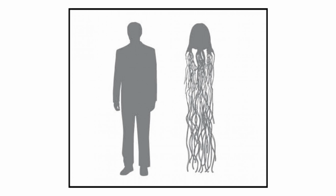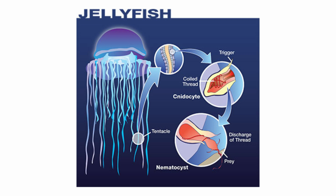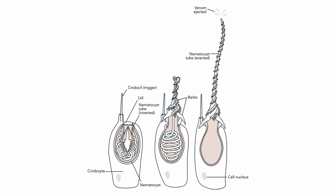Let's talk about those long, delicate tentacles. Up to 15 tentacles grow from each corner of the jellyfish's bell, and each tentacle can reach up to 10 feet in length. Each tentacle is covered in nearly 5,000 specialised stinging cells called nematocysts. These nematocysts are armed with tiny, harpoon-like structures filled with venom. When a box jellyfish encounters prey or a potential threat, these harpoons are fired, injecting venom into the target. The venom is a potent cocktail of toxins that can immobilize or kill small fish and other prey.